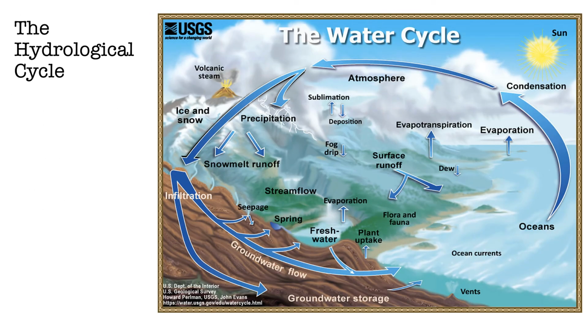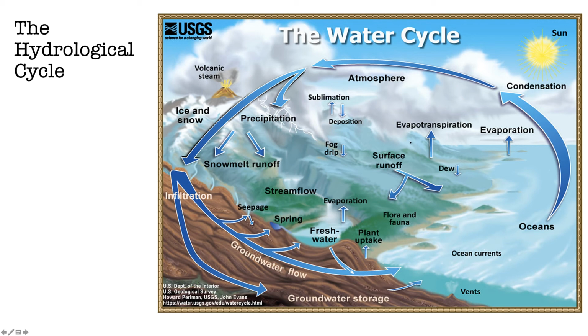Okay, the water cycle. I'm not spending a lot of time on this because you have learned the water cycle since elementary school. It's the basics: evaporation, condensation, precipitation, runoff. Now, there are some smaller side categories and side processes that we have to keep in mind, such as sublimation and deposition, where we go from a solid to a gas, or vice versa.